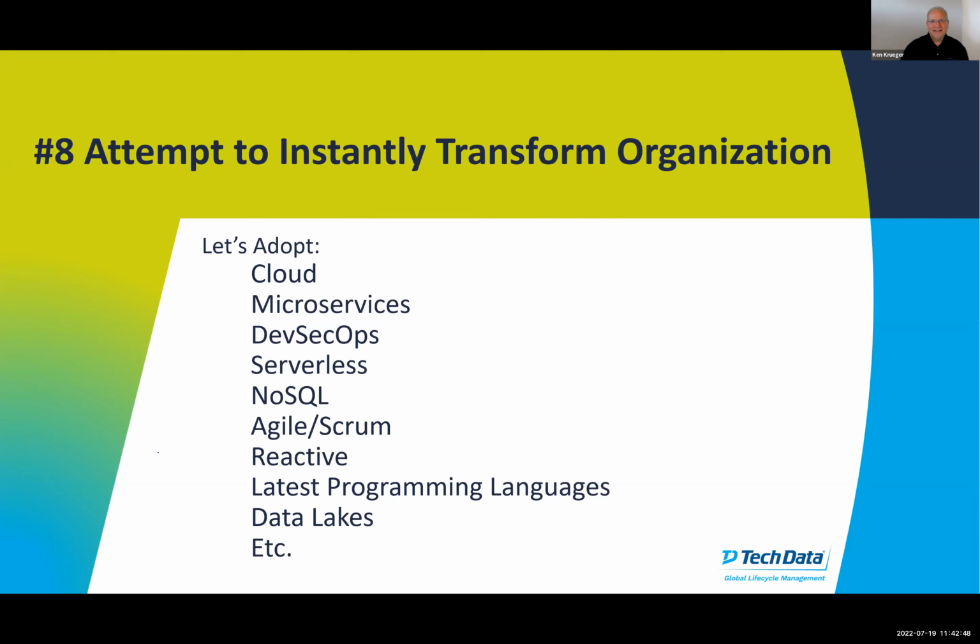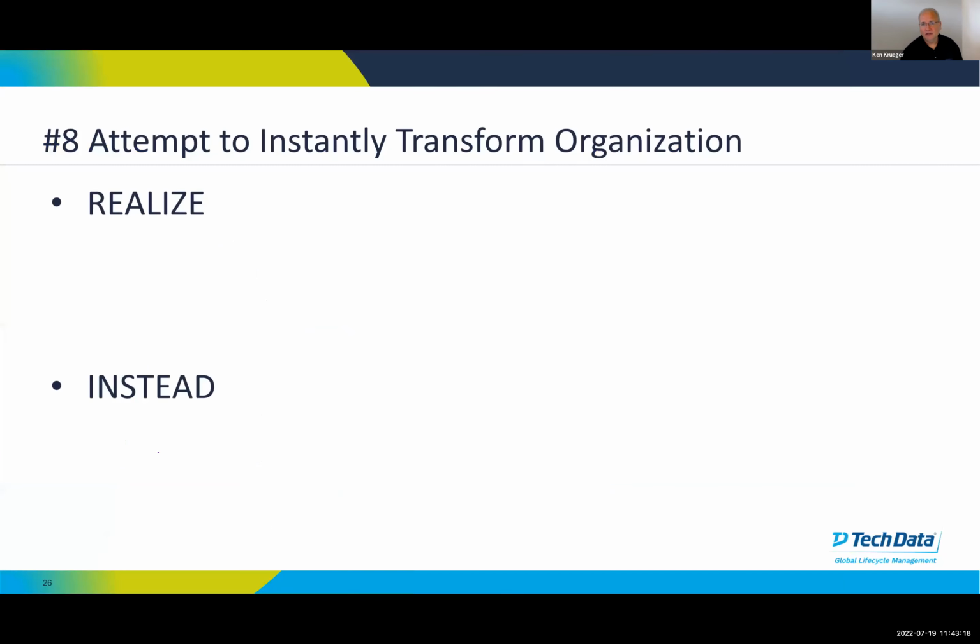Okay. This next one will go really quick. I had one student once, and when they announced what they were working on, they said, yeah, we have a new CTO. This person has a lot of energy and they want us to adopt all of these things. And does anybody want to take a guess? Can anybody guess what happens when you try to instantly transform an organization with all of these things all at the same time?